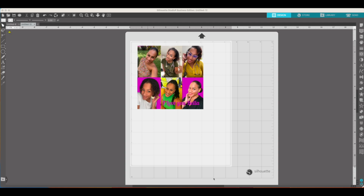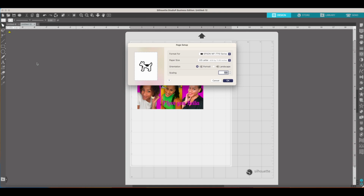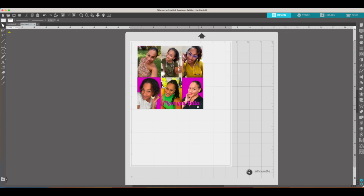So some important things to look out for first before you actually get into printing is your page print setup. So I'm going to head over to File, Print Page Setup, and make sure that my printer and my paper size are correct. So I'm going to be using the Workforce Epson 7710 and 8.5 by 11 paper, which you would have seen earlier in the video. So these two components here are very important before you get into printing. One of the other things you want to look at is to make sure that the sizing of your image is correct.